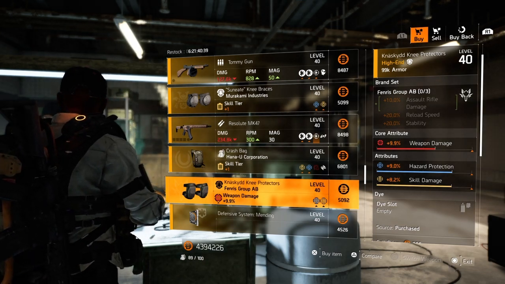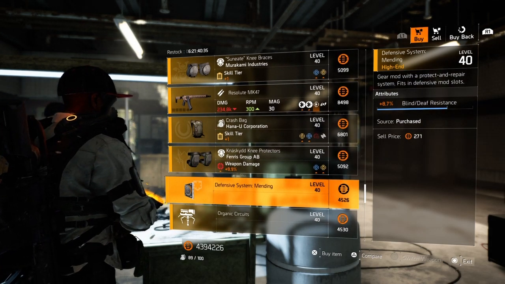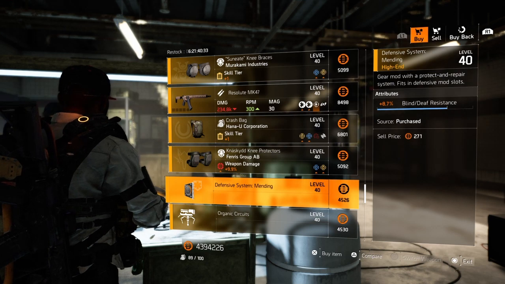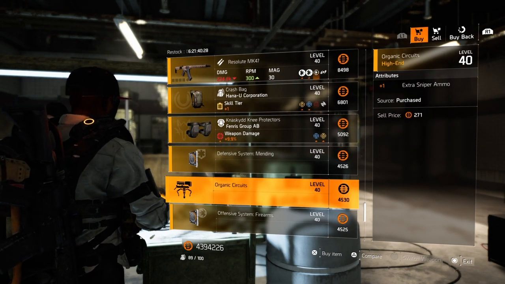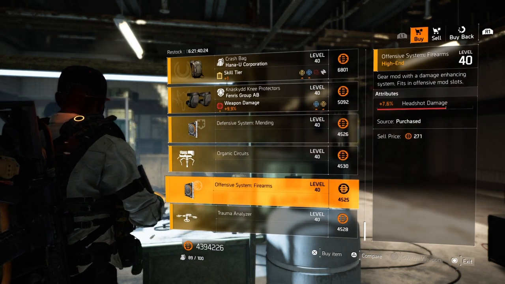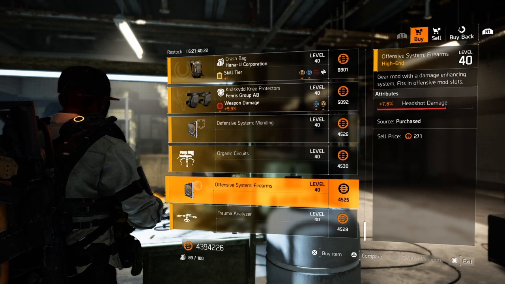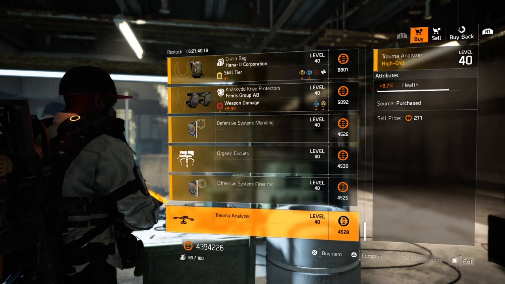Next on the list, we have a defensive mod. It's going to have an attribute at 8.7% blind death resistance. Next, we have a turret mod. It's going to be plus 1 extra sniper ammo. Next on the list, we have an offensive systems mod. It's going to have the attribute at 7.6% headshot damage. Then we have an attack turret mod with 8.7% health.